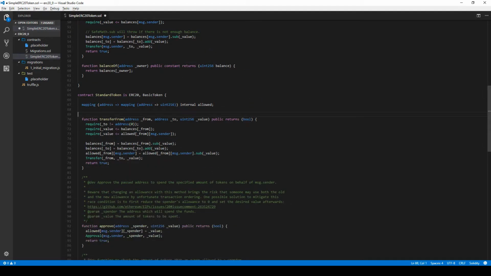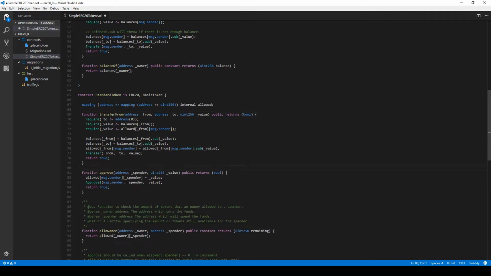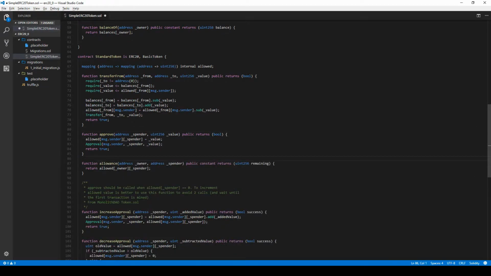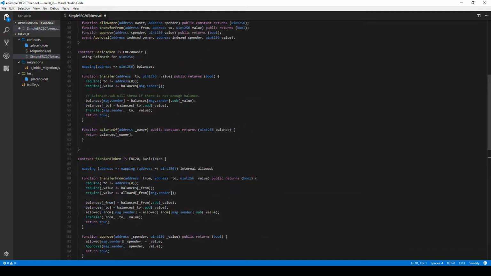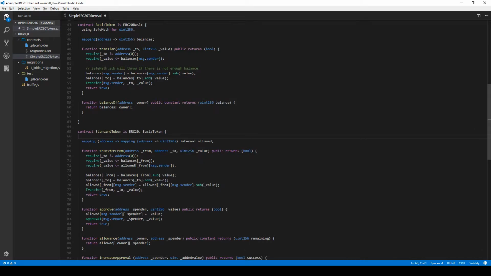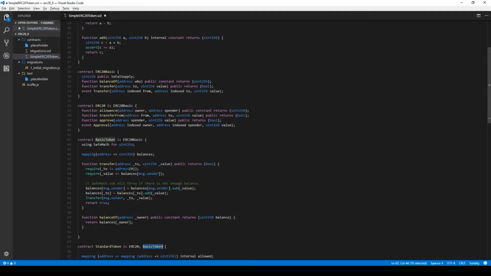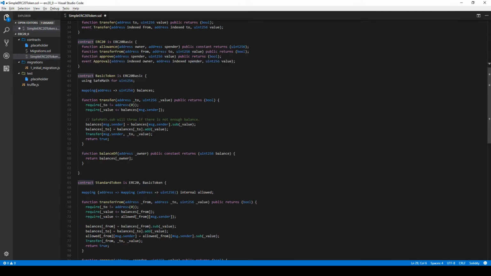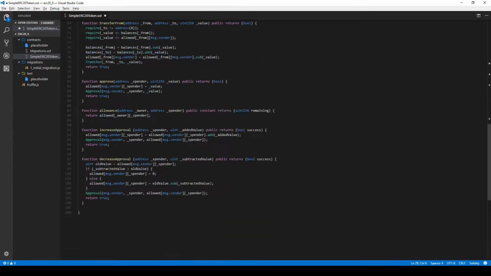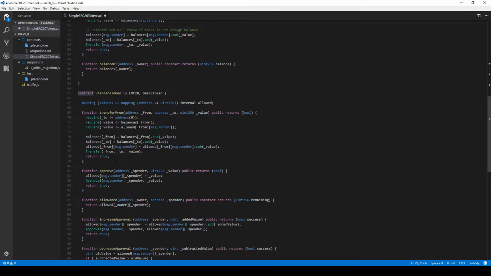I'm gonna go ahead and remove all the comments. Now, as you may see, the standard token implements functions which have been declared in ERC20 and ERC20 basic. So basically, even though it's named contract, it is an interface for the standard token to use, to describe them.